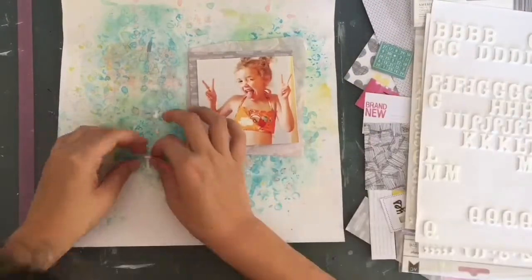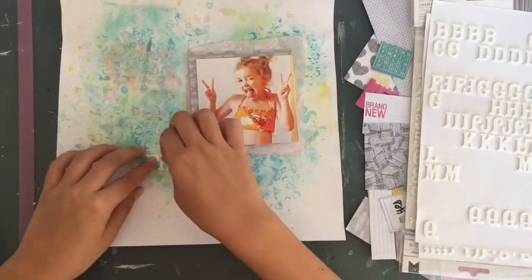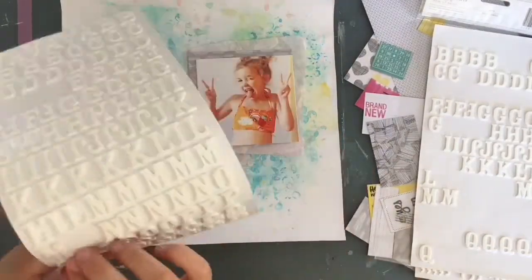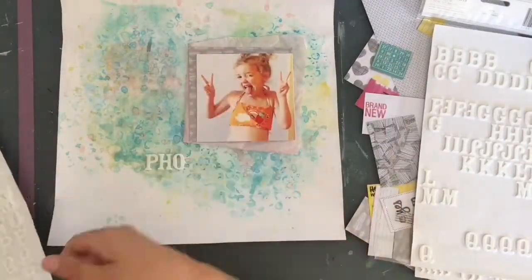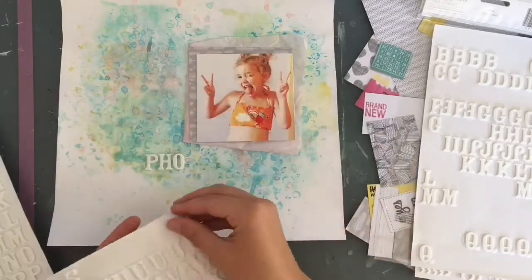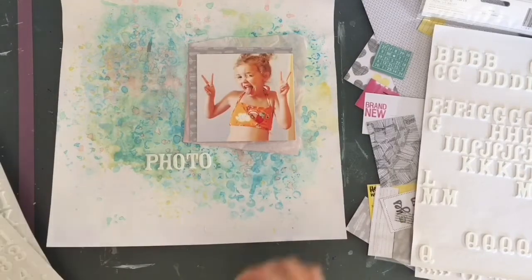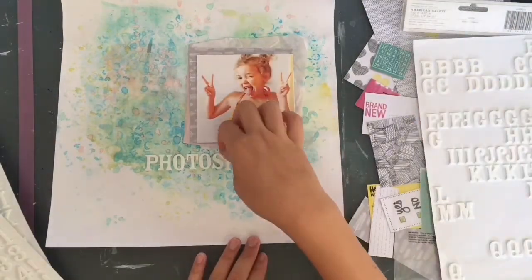Because in my head, I wanted this picture to kind of nestle onto something. So I decided I was going to do my title photo shoot, which I didn't really like, but I couldn't think of anything else, so I just went with it. And I'm spelling that out and putting it onto the page.